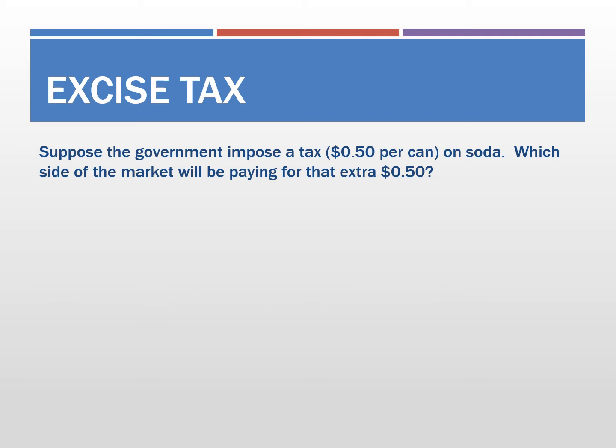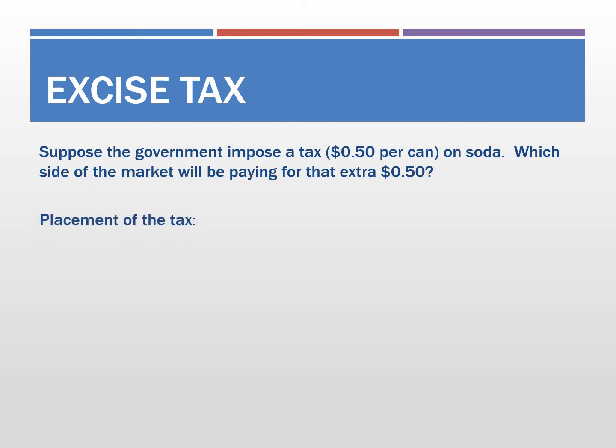All right, so we are going to begin with a very simple excise tax problem here. We are going to walk through the problem and see how the tax policy will affect the market outcomes. So suppose we are thinking about the government trying to put a tax on products, let's say on soda. And this is exactly what happened in California, right? Because we have this very special tax that we call the fat tax. Fat tax is basically a tax that goes on those high caloric content food products or beverages in the markets. So let's say we have an excise tax of 50 cents per can of soda, and we would like to think about which side of the market, the supply side or the demand side, will ultimately pay the price of this extra tax imposed on the market.